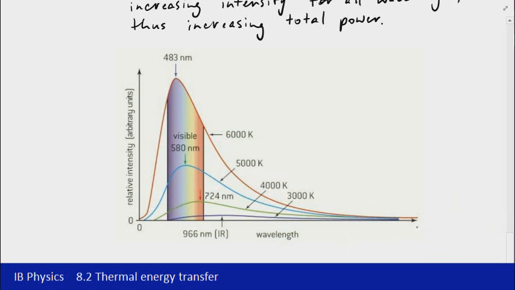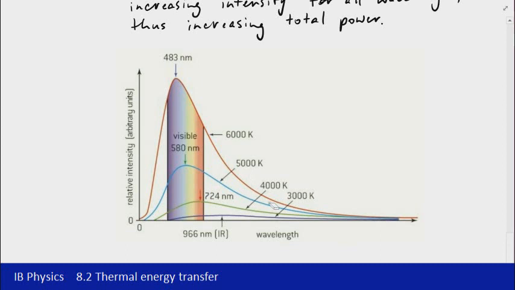As well as that, you can see the peak for each of these temperatures. If I put some dots in there to indicate where they are, the main thing first of all is that the wavelength moves to the left or gets shorter as the temperature increases. Additionally, as the temperature increases, for each of the given wavelengths, the intensity has also increased. If we choose any given wavelength, you can see that as the temperature is increasing, the intensity for that wavelength likewise increases, and that will happen for all wavelengths.